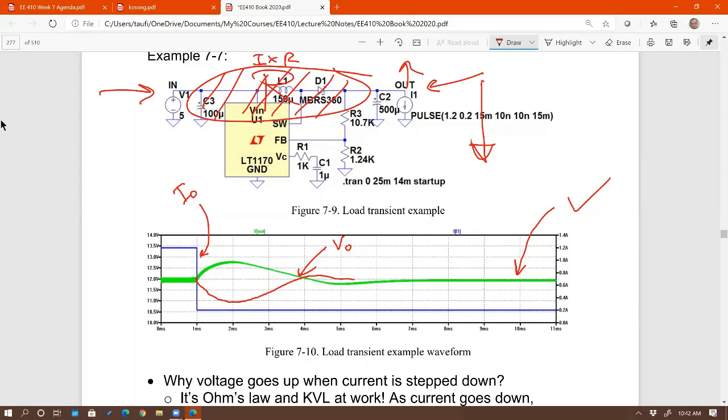So again, if the output current goes down, that means the I in the middle is going down as well, so the I times R drop in the middle drops. If the I times R drop in the middle drops, then for a given fixed input, the output voltage will be higher, wouldn't it? Hopefully that makes sense. So if I do a step up right here, unfortunately I did not, then you'll see that the output voltage goes down first before it goes back to the nominal value. Any question on this?